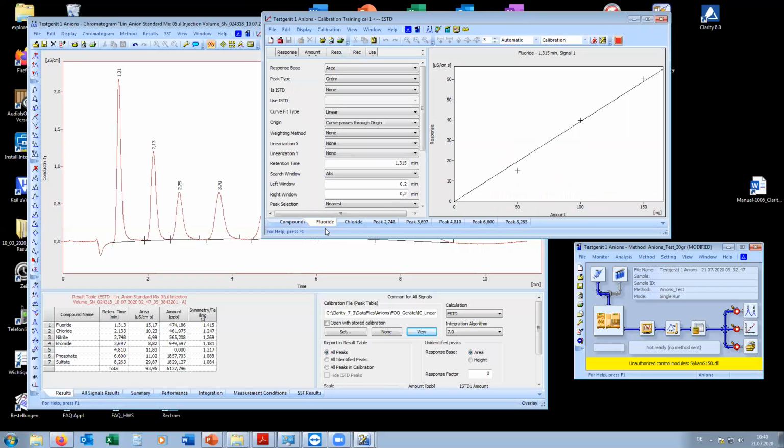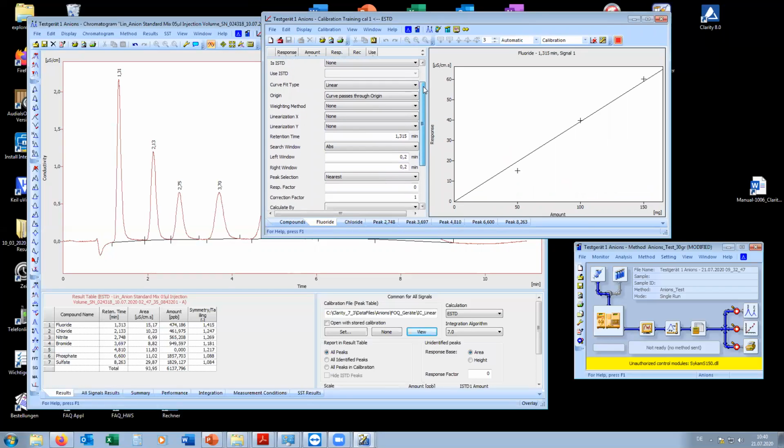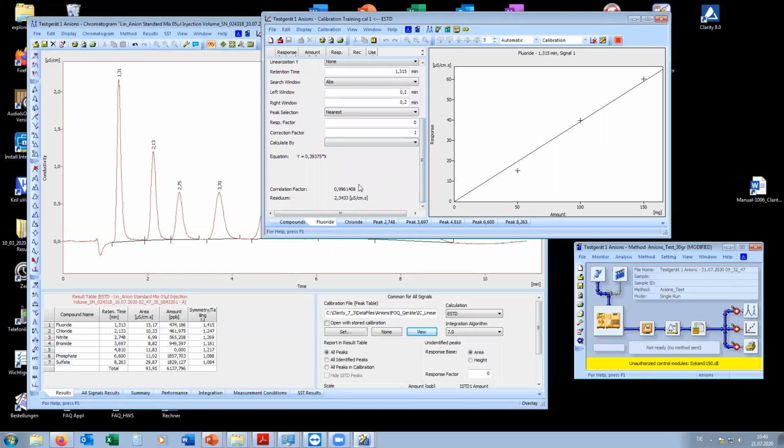Here is my curve, and here on the left I have the equation for my curve, and I have the correlation factor, R square. The correlation factor is a pass or fail. Pass. 99.9, right? Yeah. Good.